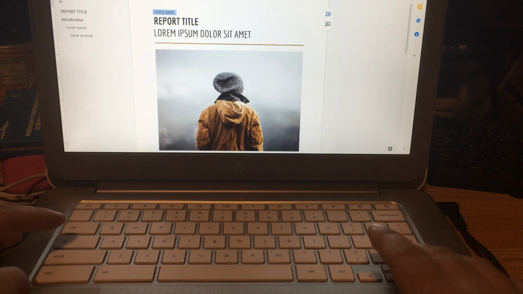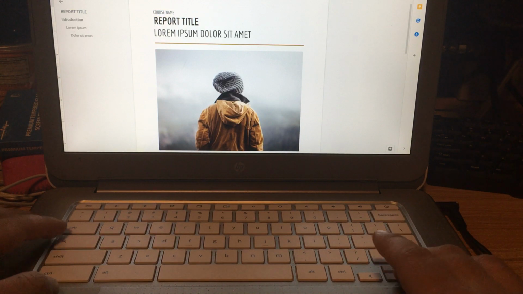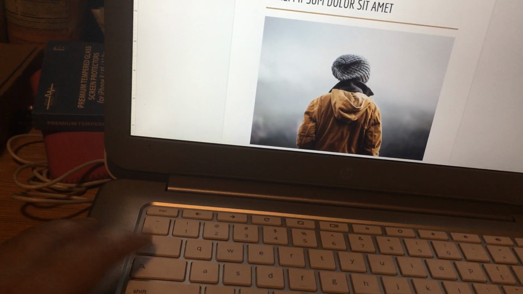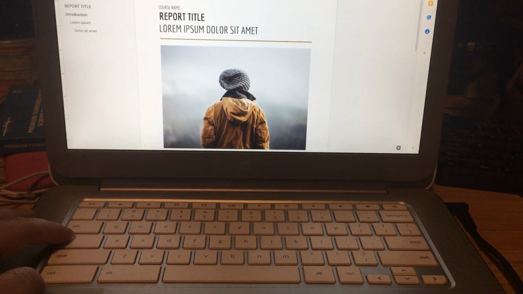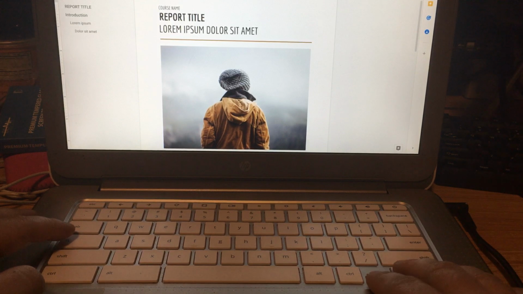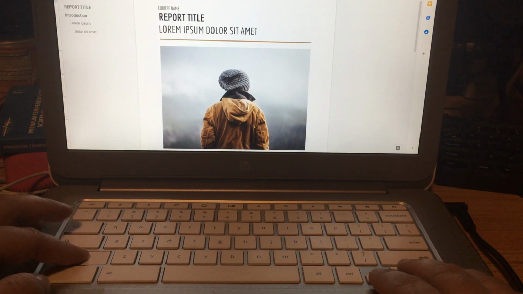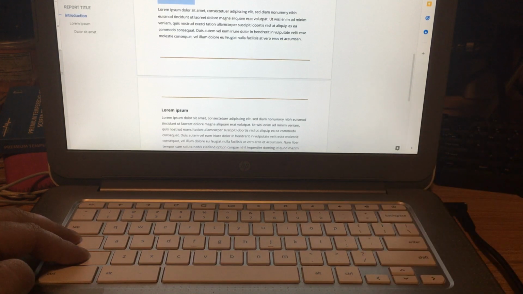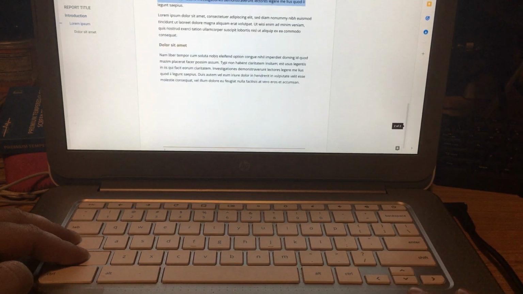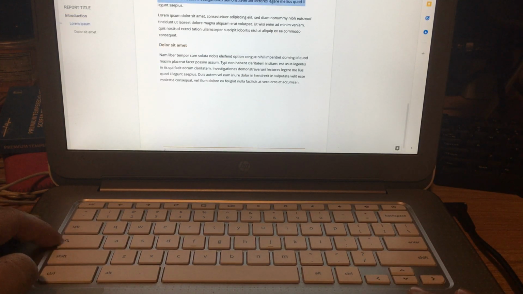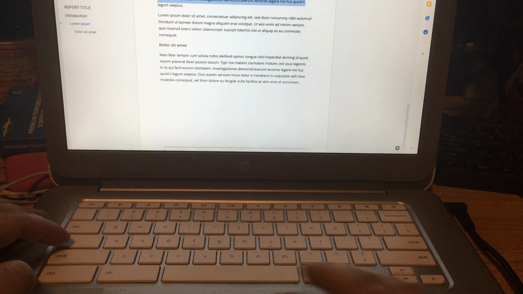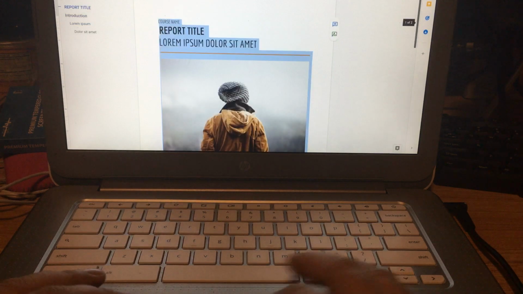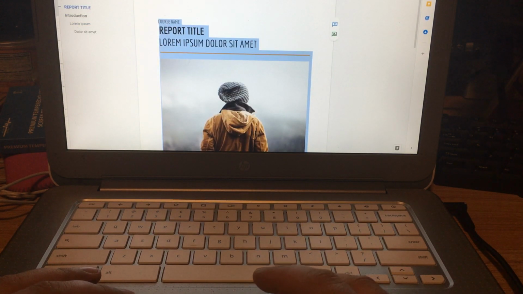A quicker way is to use the page up and page down. I mentioned before, you'll just have to use the search button over here with the arrow keys up and down. So if you press Shift, Search, arrow down, it simulates a page down select. So you have to include the search button for it to do page down when you use the down arrow key. So let's do this again.